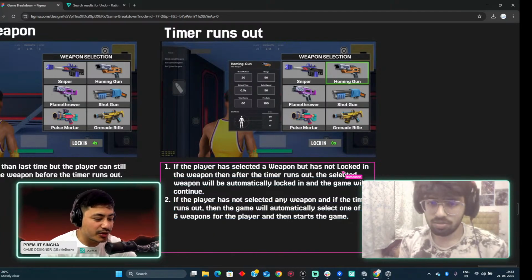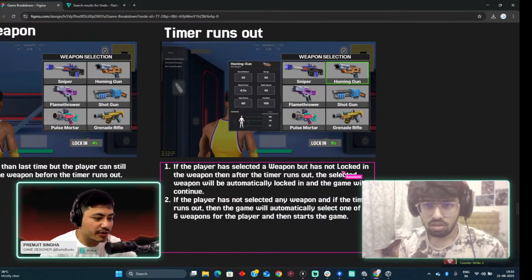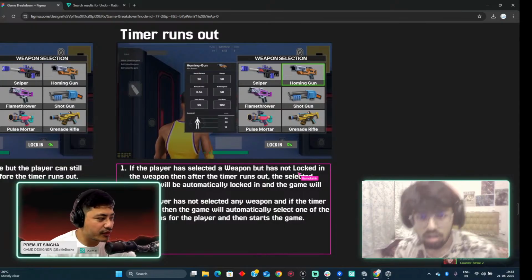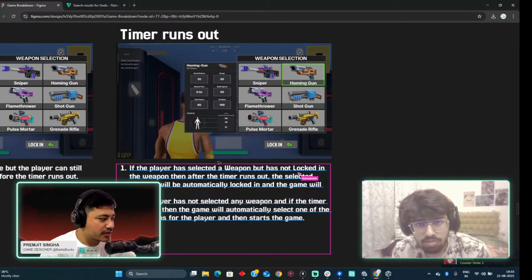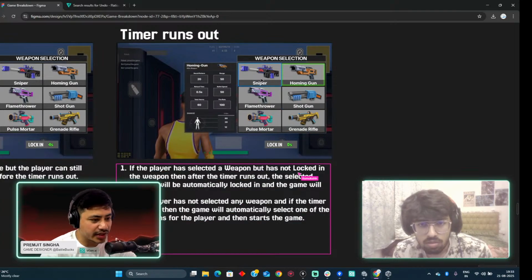Yeah, but at the initial point, what I was thinking was to have a default rifle gun. If the player doesn't select any of these guns, we'll just give them the rifle as the default one. But this is better, I think, because it will come from any of these. Otherwise, in the rifle case, what if the player is better with the rifle and on purpose skips the selection in every game? That's what I was thinking.